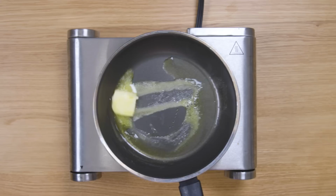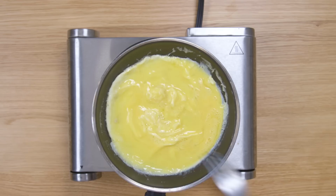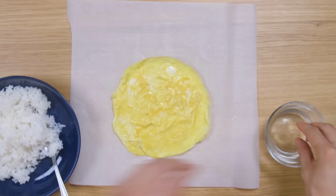Pour in your beaten eggs to the pan, and here's the trick. You need to agitate the eggs a little bit to make sure it all cooks evenly and throughout, and we can fold it later. So shake it a little bit, pull it with a fork, and make sure to always swirl the pan around until the open spots are covered and refilled. Once that's done, lay it out on wax or butcher paper.